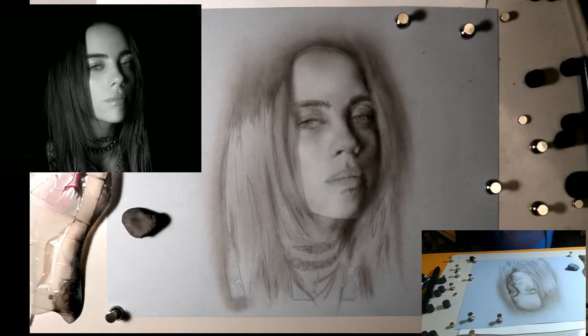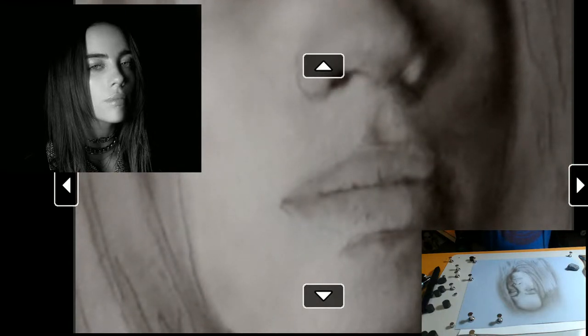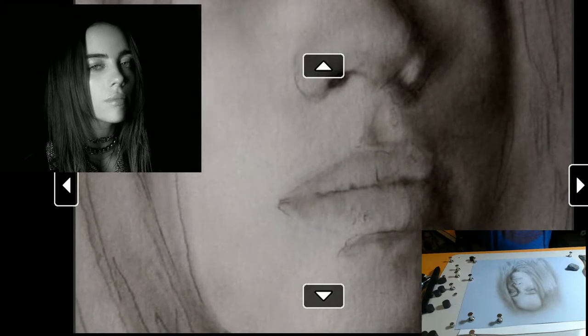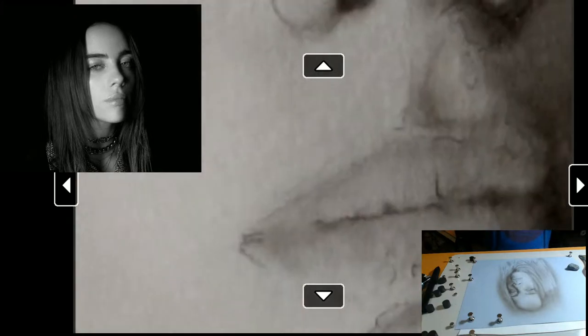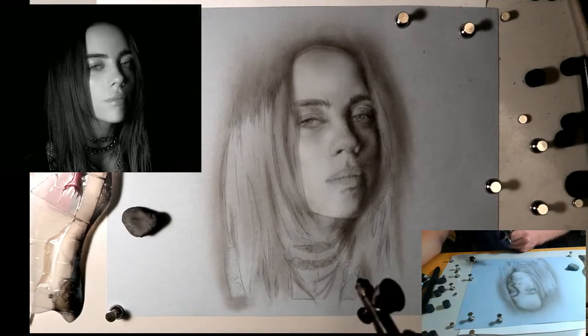Okay, cool. Let me make sure we're focused. We'll go here. See how out of focus we are? But if I zoom in, I can see if I am out of focus. See there? We're in good focus. Now when I zoom out, I'm sure we're in focus. So that's cool.